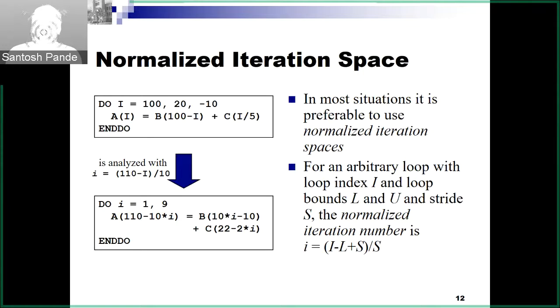And this particular one also changes the index variable from capital I, which is going from 100 down to 20 with minus 10 stride, to a simple one going from 1 to 9. So you can see that the iteration space of this loop now is simple, and of course you cannot change the data reference space because the data has to be in the right places. It's also to be generated in the same order as the original loop, and that is important, and that's what will be preserved here.